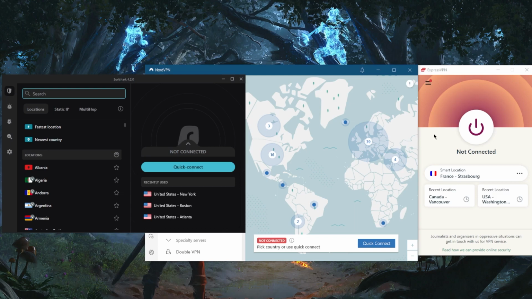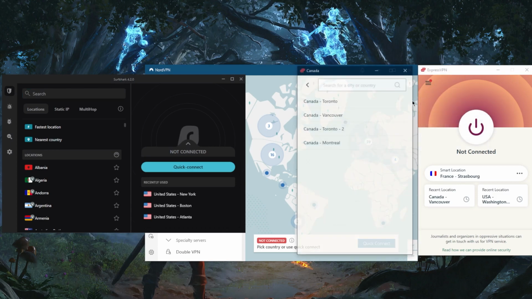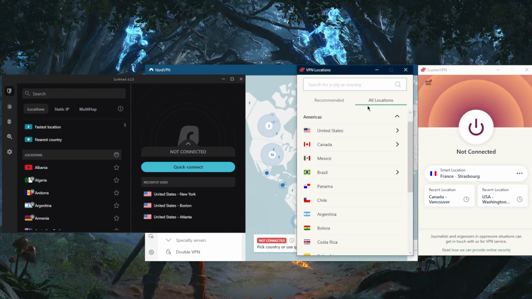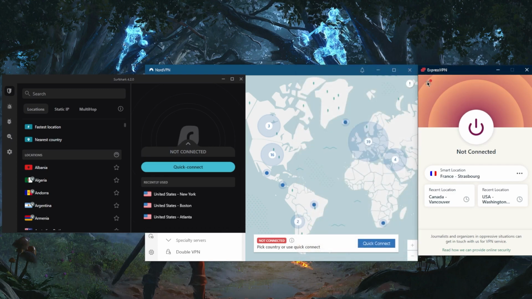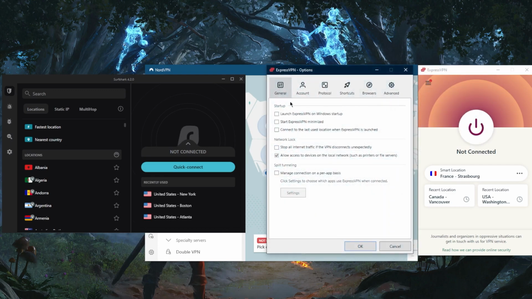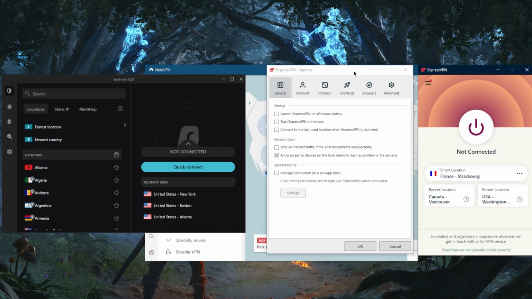Okay, so we've got ExpressVPN with over 3,000 servers in 94 countries, which is way above the average. You've got plenty of servers, plenty of countries, and you have the necessary security features, such as the kill switch and split tunneling. If you didn't know, the kill switch will stop your internet connection if the VPN disconnects unexpectedly, making sure that you don't get any of the information leaked in case the VPN disconnects.